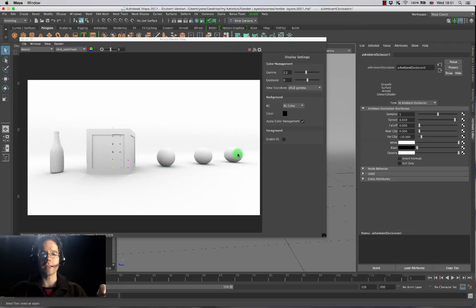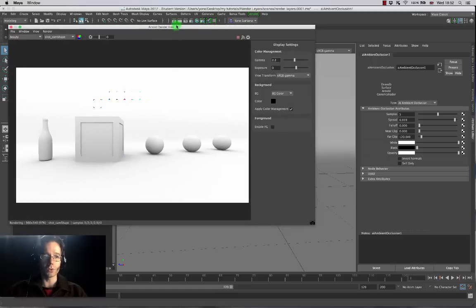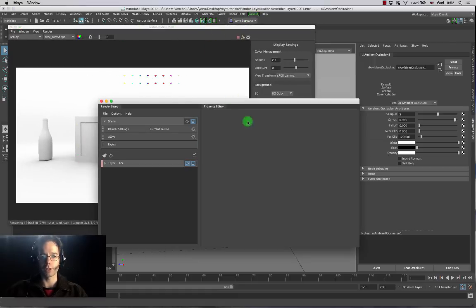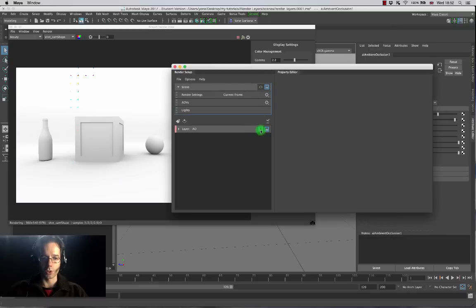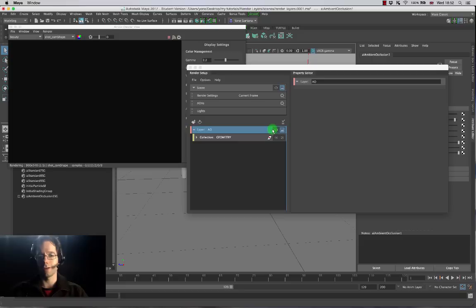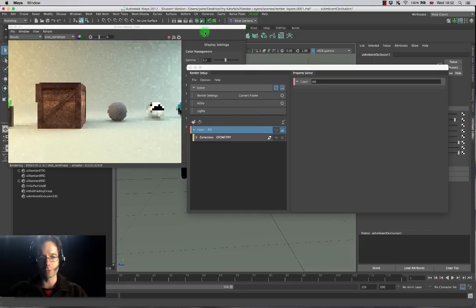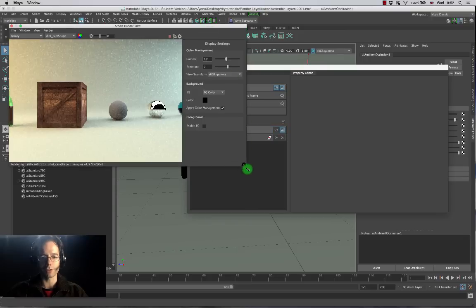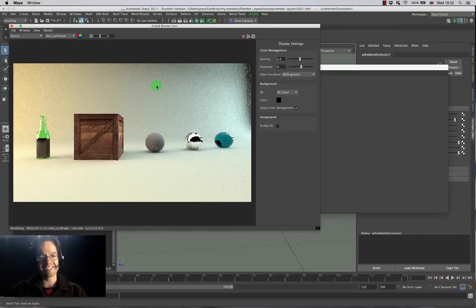ambient occlusion pass. Again, this is possible thanks to the render layers system inside of Maya, which again, if I open it up very briefly and I just turn off this render layer, I have not destroyed any of my work. What happens is I can hopefully just come into here, and hopefully if I can just hit this icon over here, this little eyedrop tool, just having a little bit of trouble with my graphics tablet there for it to actually engage in the right place, you can see that I have my beauty pass already done, and everything looks absolutely great, just like that.